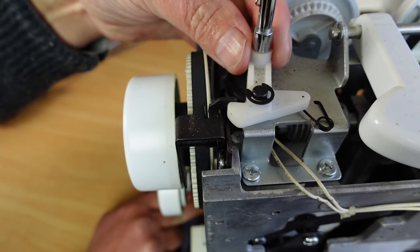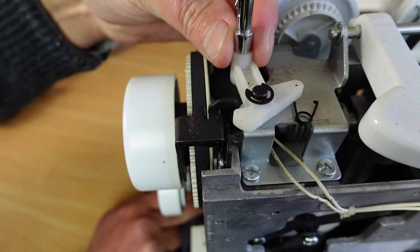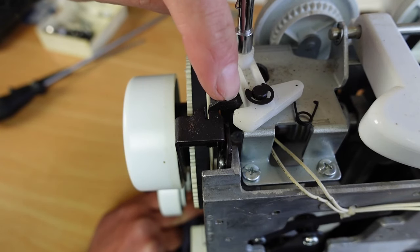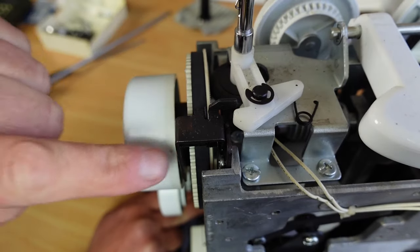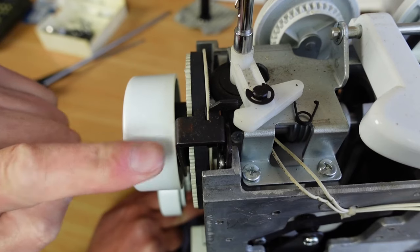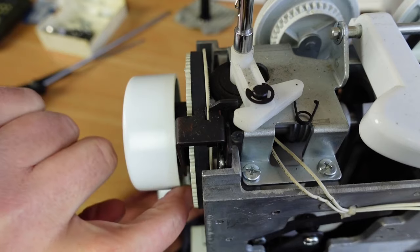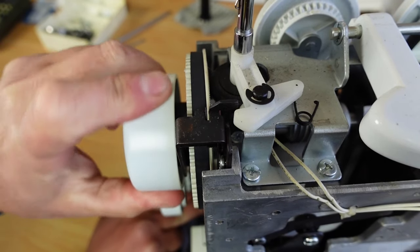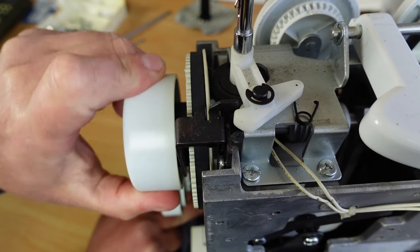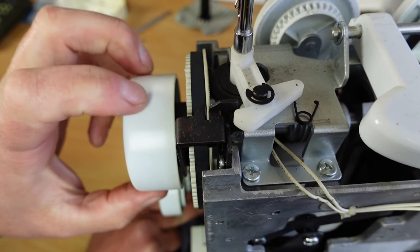And when the bobbin winder's engaged, you bring across this bobbin winder here to engage it here. And what that does is it releases this little lever here, and this lever comes right down. I'll get you a better view of this in a second. And it latches onto a collar down here. It's got little protrusions on it, and that stops the hand wheel from turning. So you'll see that it won't go any further, it just sort of jams. That's by design, it's especially designed to do that.